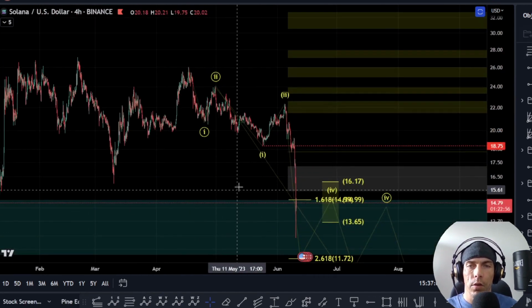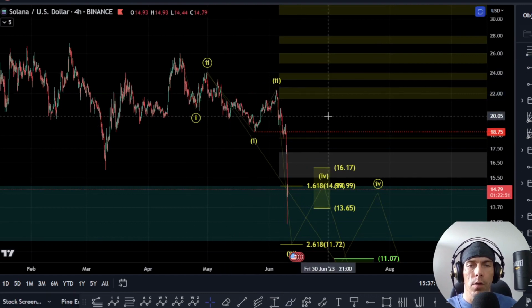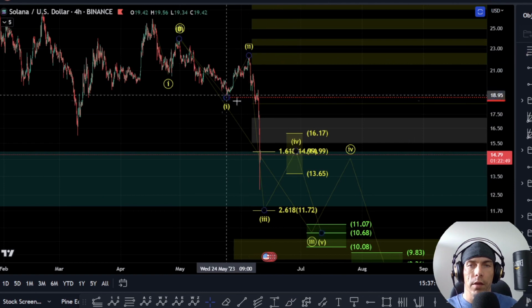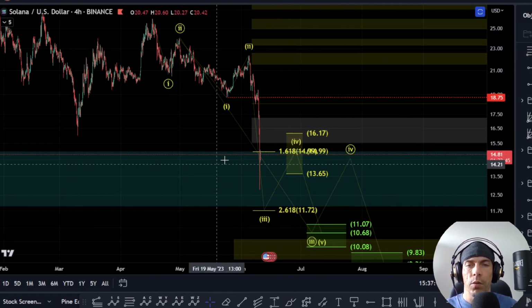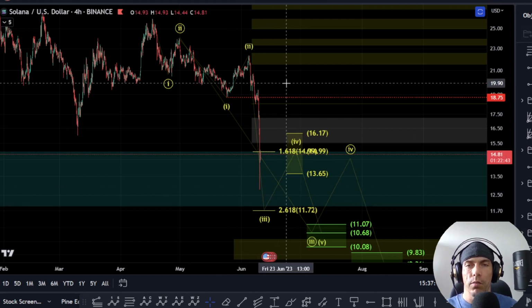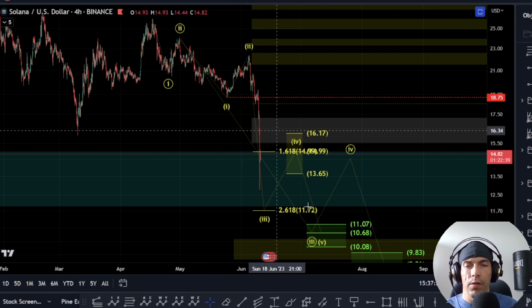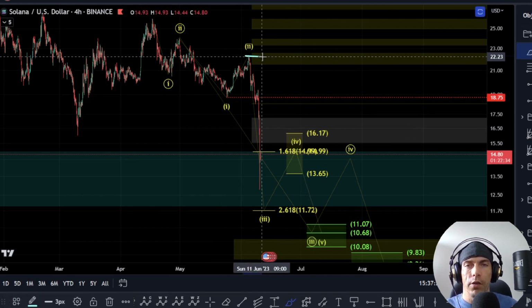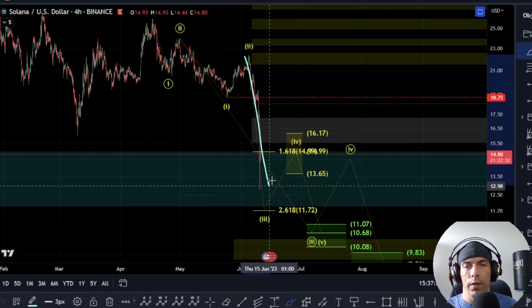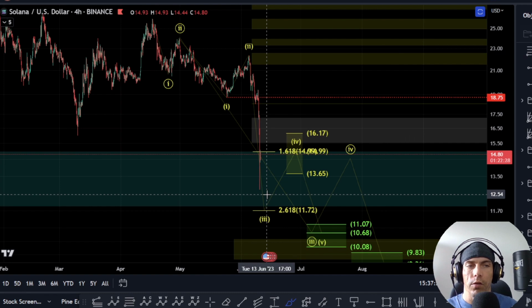So the key thing I'm going to be monitoring with this is the previous wave 2. So if we do get 2 more wave 2s that align with this size, then we could argue that this is completed. So this is why it's going to be important. If we do see price reverse to the upside here and cross this 1875, then these bearish scenarios become less likely. Although really, until we actually take this high, we can't rule out the idea that this could actually become another 1-2, and then we see a bigger break to the downside.